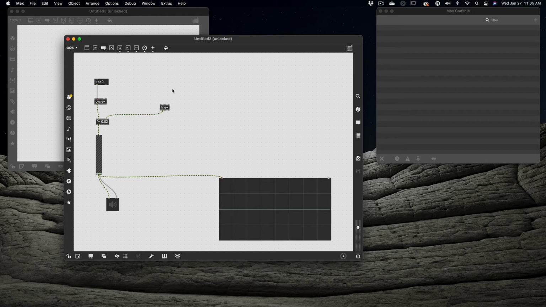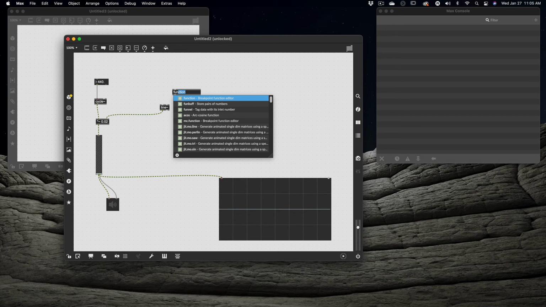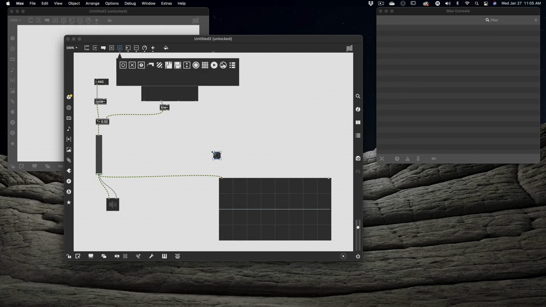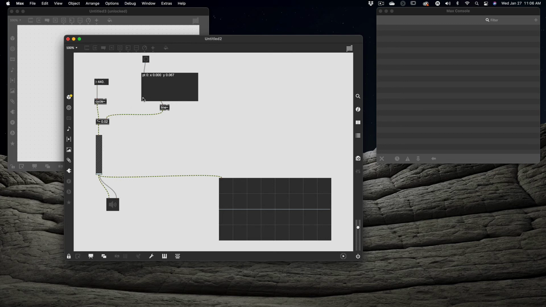The next thing I'm going to do is a function. And I'm going to connect this by way of being able to see how that functions in line format. Do you see that that says line format? And then, oh, it's super complicated. I'm going to create a button, and this button is going to trigger whatever I draw into that line format. Now, I have to lock it so that I can actually get into this function and draw in a line.